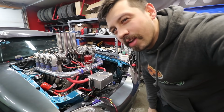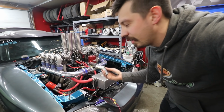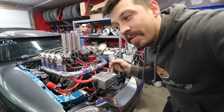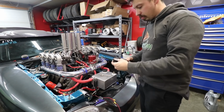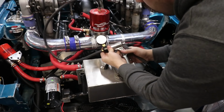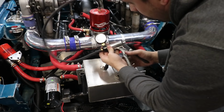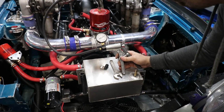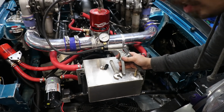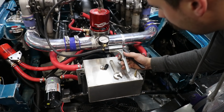There's probably an easier way to test this, and I'm gonna try and do it with this vacuum gauge to see how many inches of mercury it takes to open that thing up. And if it's roughly like 14, then that means the engine will pull it open. So let's see. We're barely at 5 and it's already all the way open there. So the engine probably pulls 10 inches of vacuum. Well, it's not inches of vacuum, it's inches of mercury on idle. So it would be all the way open.